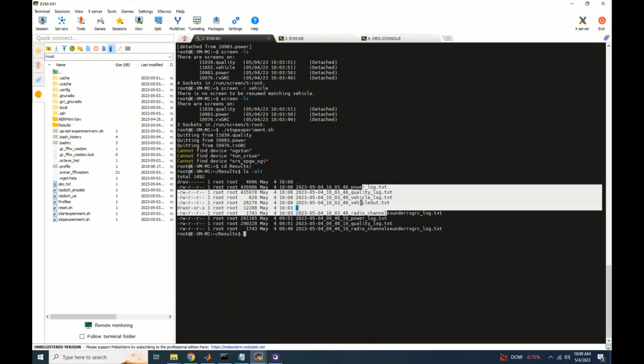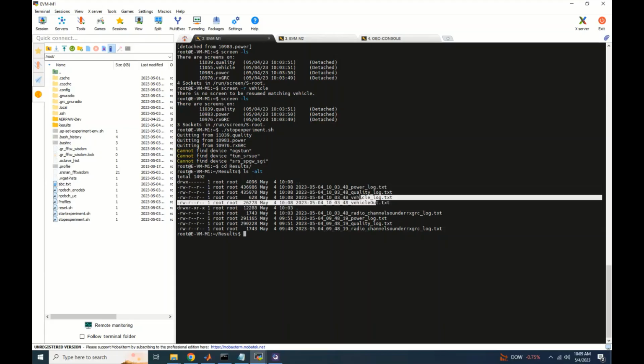So when you have the vehicle, you see we have these 2 extra log files. We'll see their contents in a bit.